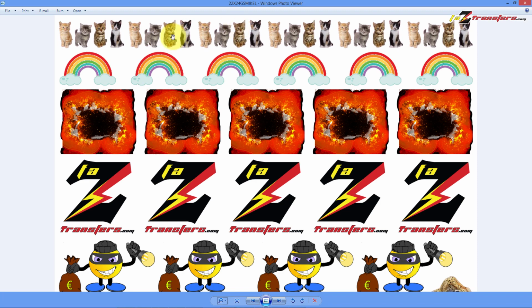If it's not a direct vector file, that image is going to be pixelated unless you size it down a little bit more. The more you size it down from its original size, the better your image will appear. But the more you size it up from your original size, the worse your image is going to get. So just remember that. If it's a vector file, it doesn't matter which way you go. You can go up or down and it's still going to be a beautiful image.